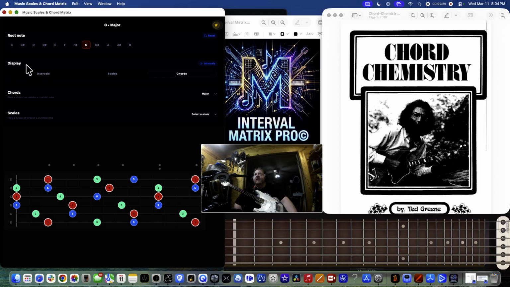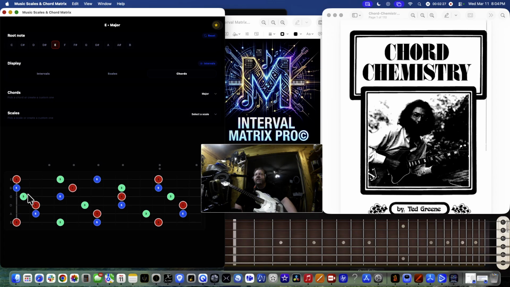Now let's look at the E chord. Okay, it's right here. But notice all these other notes. These are different ways that we can do the same chord. These are called chord voicings. This is a way you can move across the guitar neck. Okay, so open right here. First finger, second finger, third finger. See our root notes on the sixth string, right?